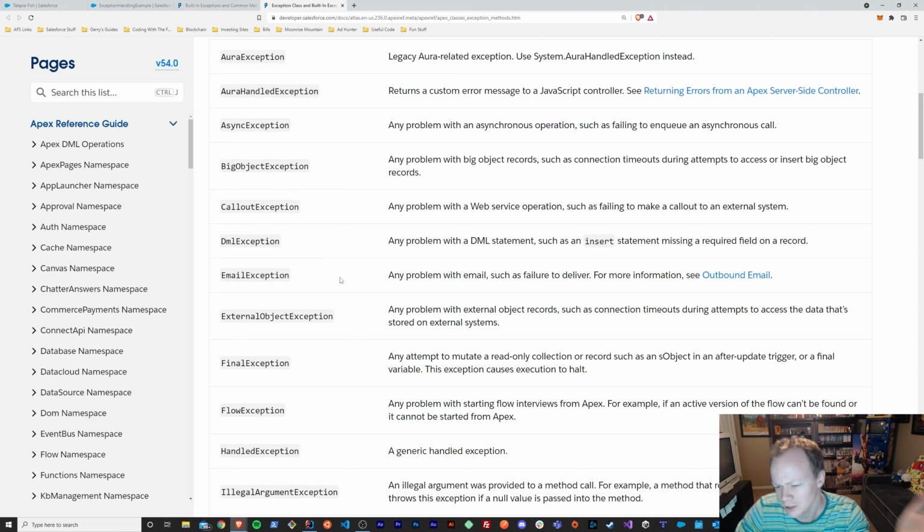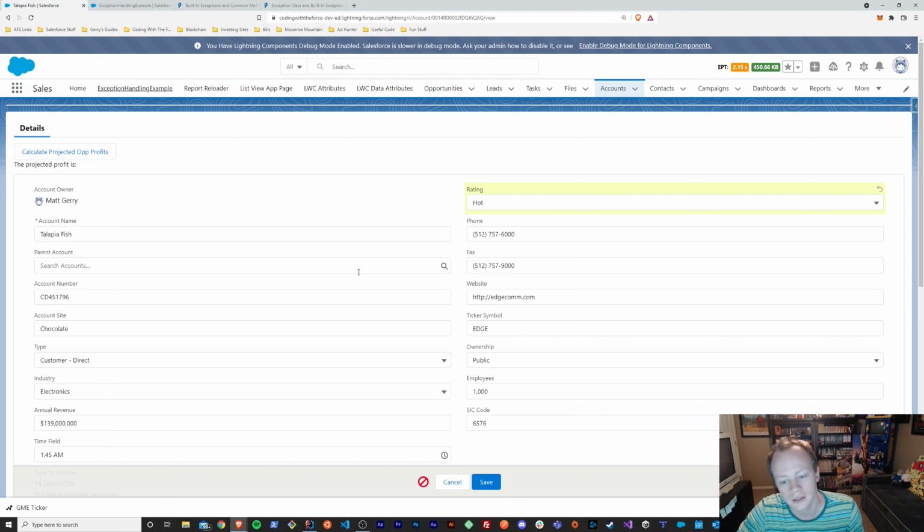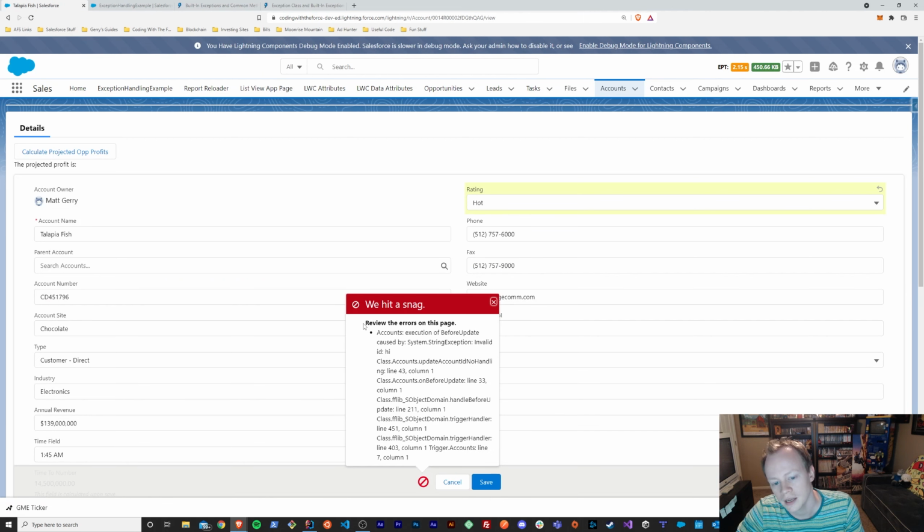And it's beneficial to catch these in your code when they happen, because otherwise you end up with something ugly that a user gets to see, like this. And nobody wants to see this. Execution of before update caused blah, blah, blah, blah, blah. That's horrible, right? That's a horrible experience for an end user.